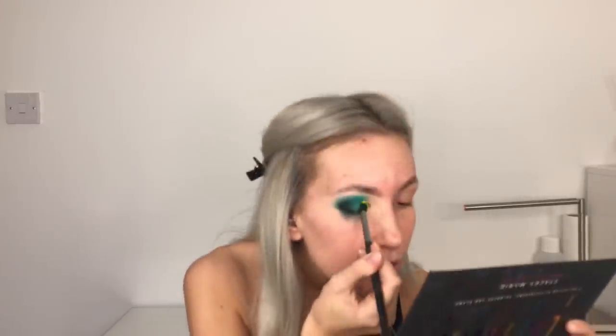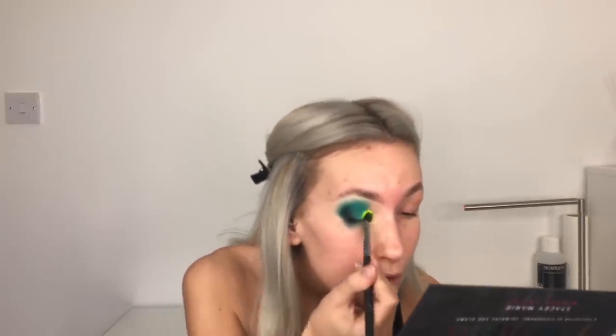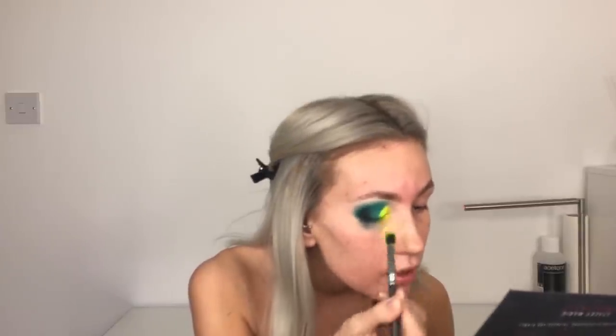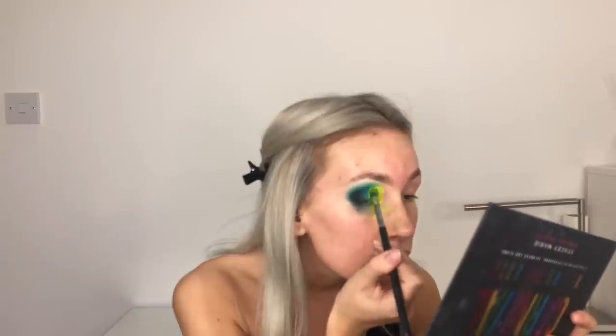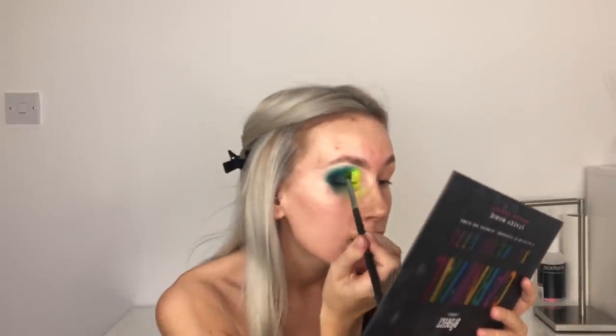I'm going to be using this - it's quite a messy one but I've only used it once. I'm trying to use it in the inner corner and it is the Helen A Neon Pigment. I'm going to take a little brush. Obviously because you're sticking onto a sticky base you don't want to blend it or it'll cause patchiness, so I just press these matte pigments on. It gives you the colour payoff and it automatically blends for you. I'm literally just patting it on in a straight line, not caring about blending just yet. I'm now patting it over the line where Showboat and the pigment are going to meet - it'll just create a blend for you.